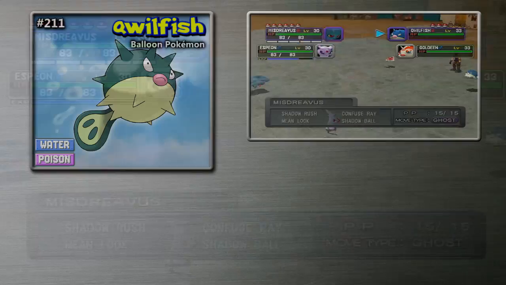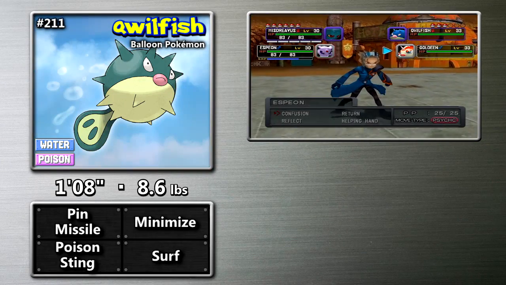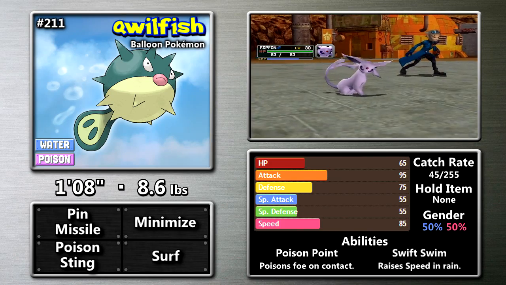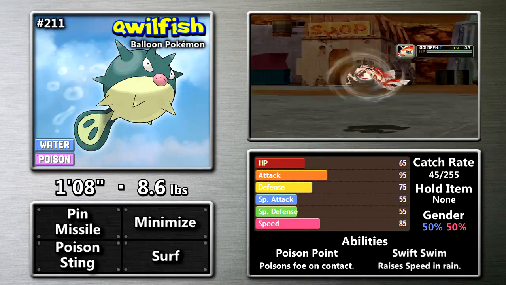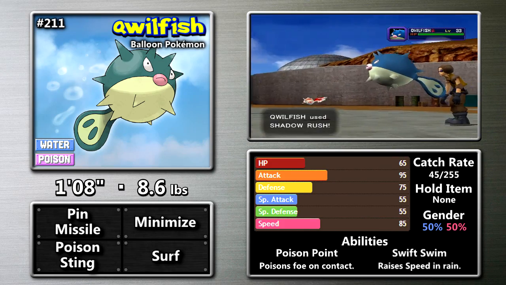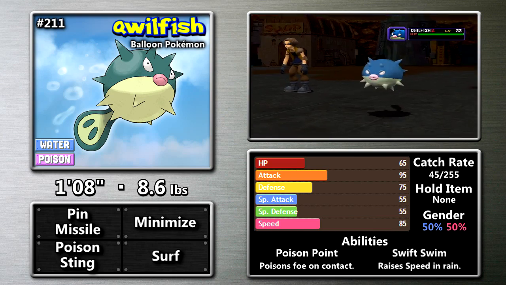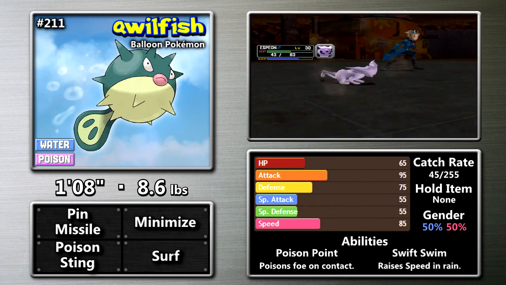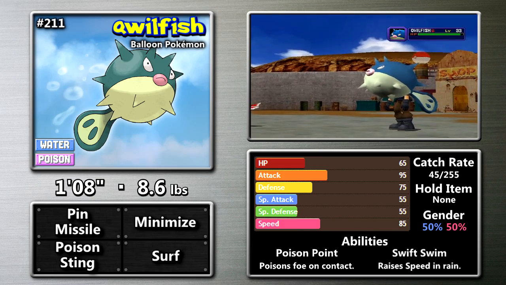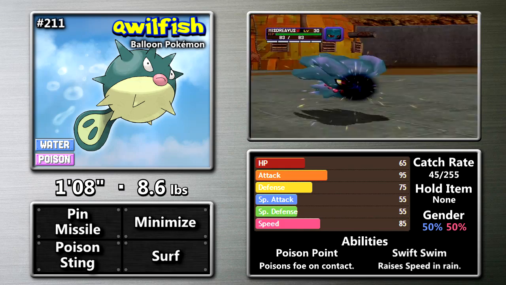Okay, so Qwilfish is actually kind of an interesting Pokemon. It does have Surf, much like Croconaw and Quagsire. Its stats aren't quite as good as Croconaw, and its type is not quite as good as Quagsire. It's not the best of the water types that you can pick up, but it does have Poison Point, meaning that if you physically attack it, it will poison you. If you make physical contact with it, it will poison you, which is nice.